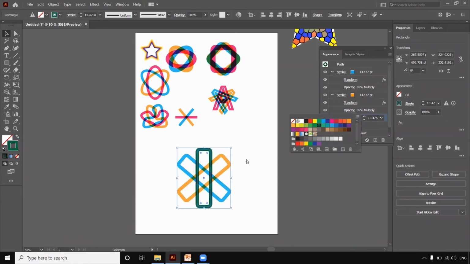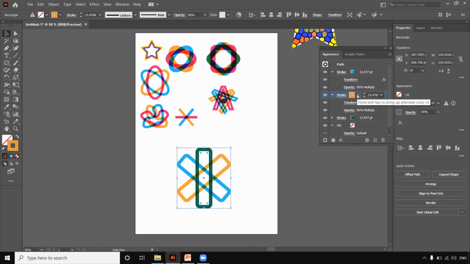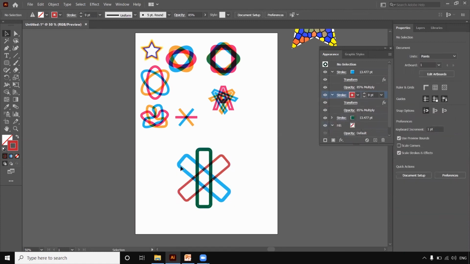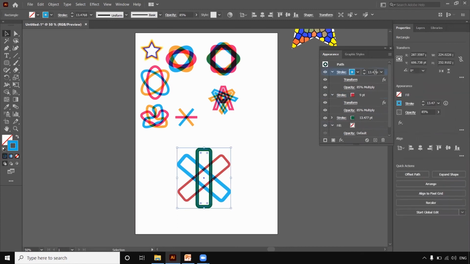So I'll simply go there and change the property, and then I will change this yellow to some other color. I can even decrease the stroke width or increase it. Then again, with the object selected, you can transform that blue ring as well.